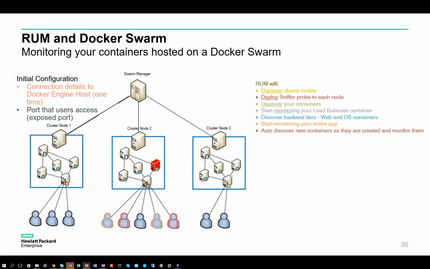Once the sniffers have been deployed, the detection becomes pretty much automatic, and all new containers can be detected at that point.